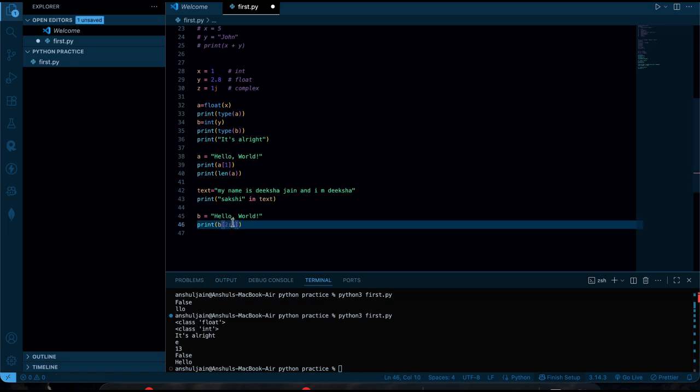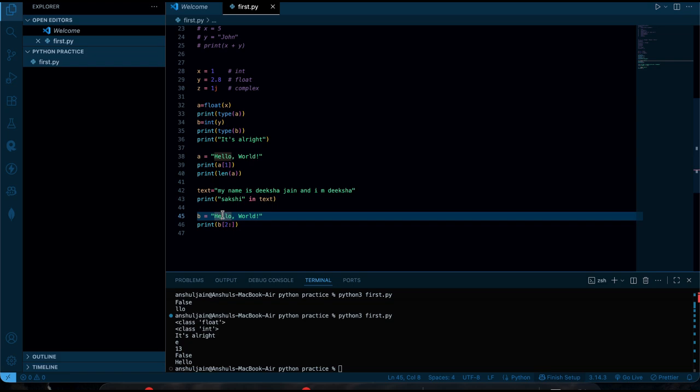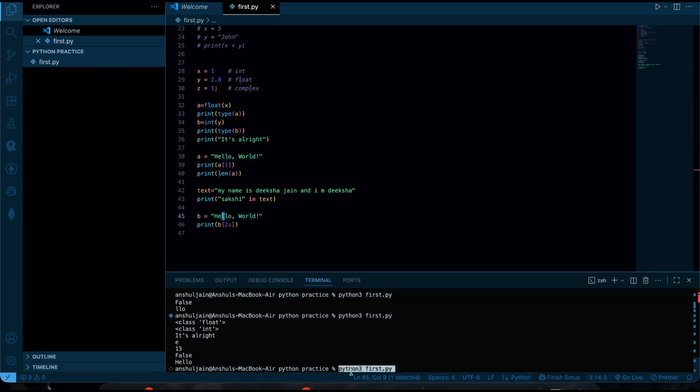And same for this: if I exclude the end, it will take from 2 to the ending index, so it will start from L and end at D. So let's run the code here as well.